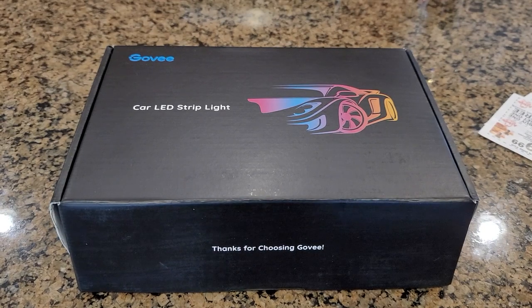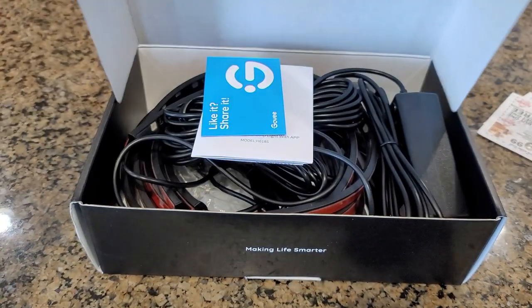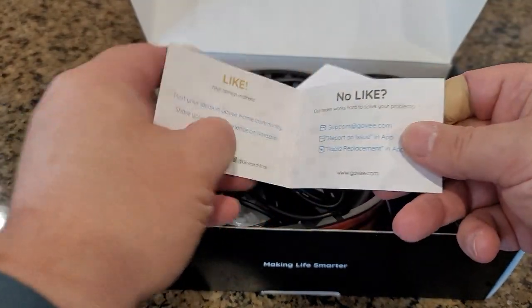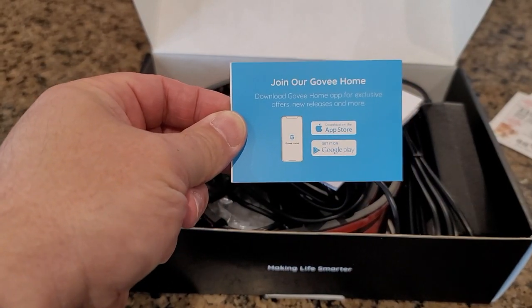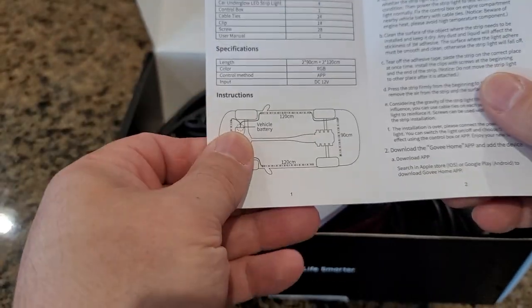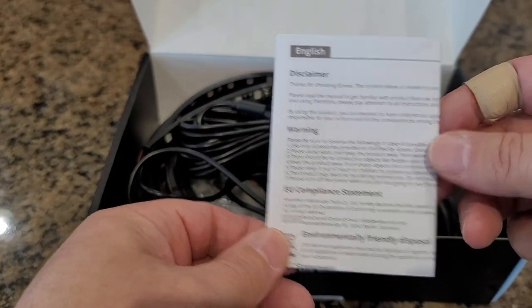All right, everybody. This is my Govee undercar light strip. It is the Underglow kit from Govee. They were nice enough to send me this. So let me show you what comes in the package. Once you open it, you have their literature, you know, if you like it. And if you have any issues, go over here. If you like it, go over there. Get into their programs. As you can see, it is controlled wirelessly through Apple or Google, so we're good there. You have the user manual, how to do the install. Kind of simple, it's only like a page, so it shouldn't be that hard. And then a disclaimer of if you do something wrong, blah blah blah.